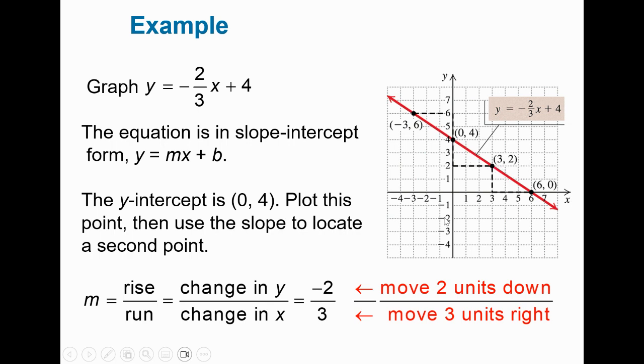I can connect these 2 points and form this red line. I could have put the minus sign in the denominator. Positive 2 divided by negative 3 is also negative 2/3. Then I would have gone a vertical change of positive 2 and a horizontal change of negative 3, which would have given me this point. But notice, all of these 3 points are on that exact same line. So if you're doing it this way, you can put that negative sign in the numerator or the denominator. It wouldn't make a difference. But here again, you've got a calculator that's going to graph this for you. So plotting points and doing it this way, there are multiple ways of getting to the same conclusion. All right, I hope that helps.